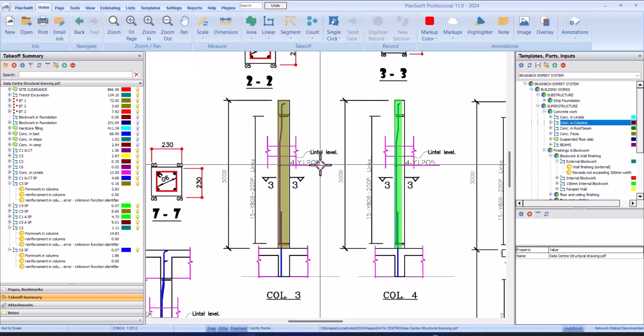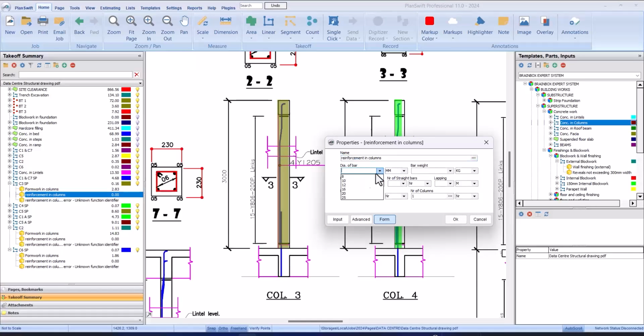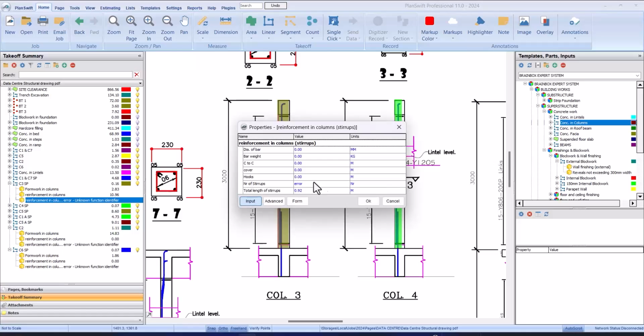So the C3, the same, Y12. This, no projection, number of bars 4, no lapping. Okay, we have one lapping, but this lapping has already been captured in the previous work. So leave it blank and then click OK.